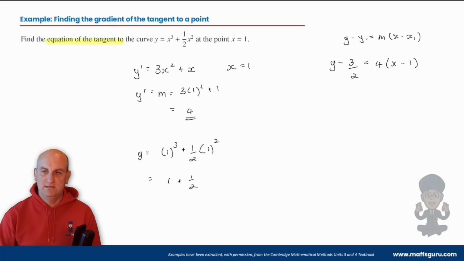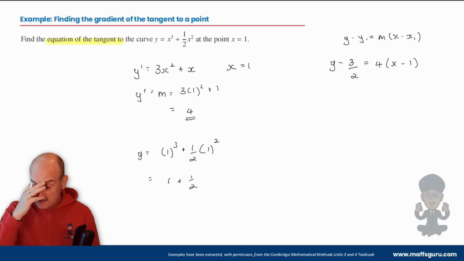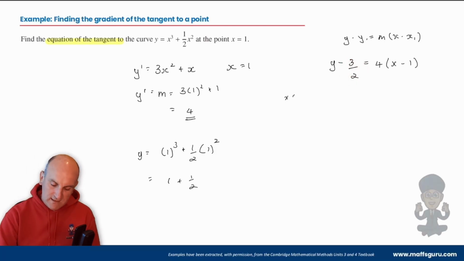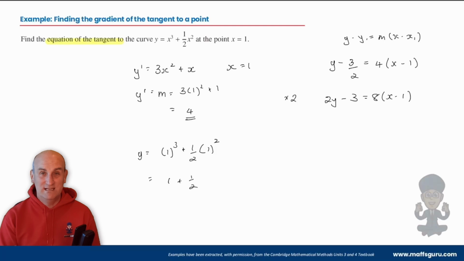Now, what I tend to do in this situation, because I don't like fractions, is multiply everything by that 2 to get rid of the half. So I'm going to multiply absolutely everything by 2 to give me 2y minus 3 is 8 lots of x minus 1. And again, lots of people make silly mistakes because of the fractions, or because they don't realize that this 2 here only multiplies the y, and the 3 stays on its own. And again, the number of students I see who trip up on this stuff because the basics of their algebra is not particularly great, that's the stuff you need to concentrate on.